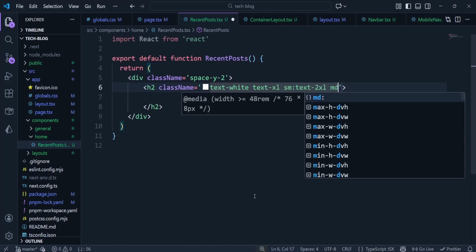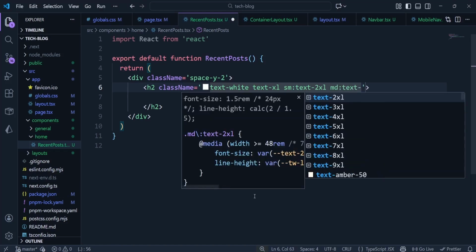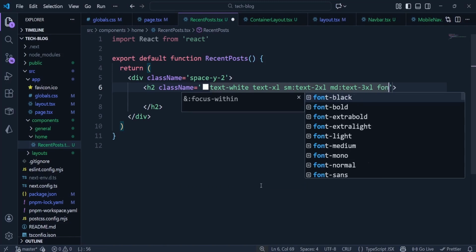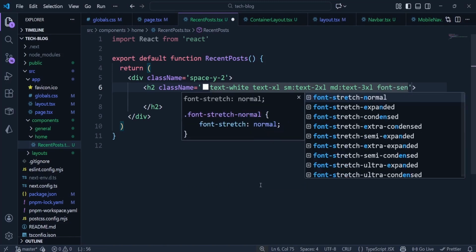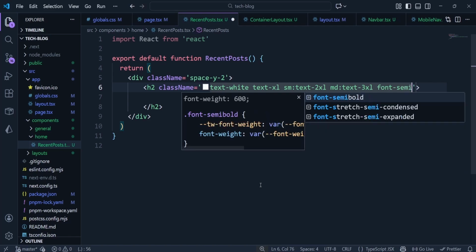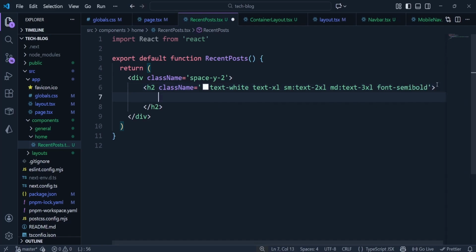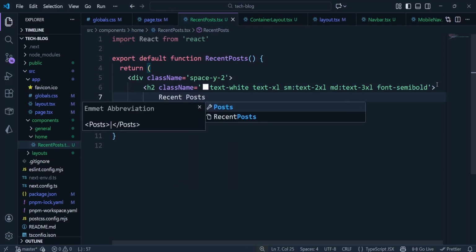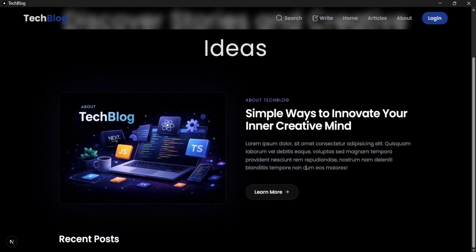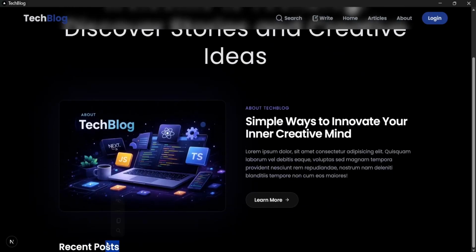Then for medium screens and above, give it a text of 3XL and a font of semi-bold. Inside this h2 tag, I'm simply going to have this text, recent post, like that. Save that. And we'll scroll down, we should actually see that text right here, recent post.